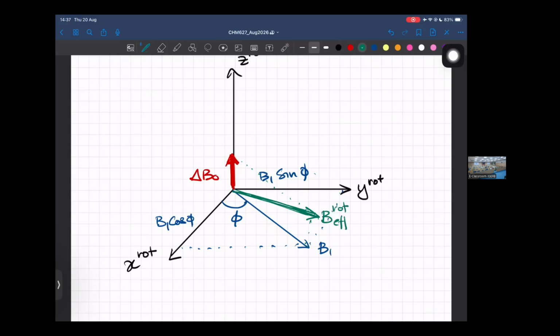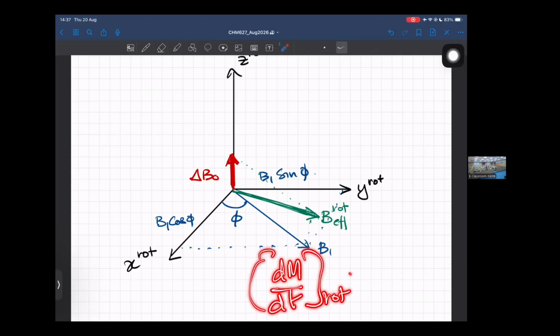The textbook just calls it the BR, but so that you remember that it's a rotating frame and the effective magnetic field. Okay. Why are we worrying so much about where the effective magnetic field is? Please recollect the expression dM/dt in the rotating frame comes out to be something like M cross B, times gamma somewhere. Gamma is here, right? So we have to always keep in mind where B is. You need to know where M is, and therefore you understand precession of M about B.